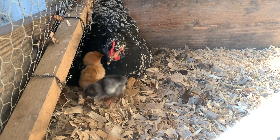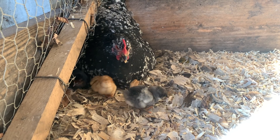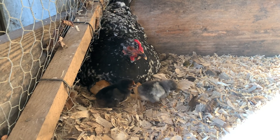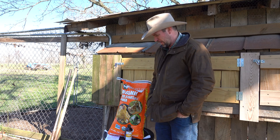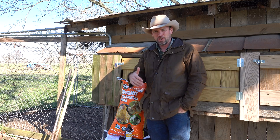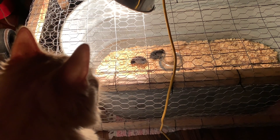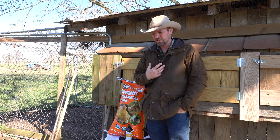We had three new chicks born in December, and it was quite interesting. I'll do a video on what happens when chicks go broody and how to handle that situation. For those wondering how to raise chicks at home without buying pellets from a store like Tractor Supply, it's very easy to do. It's actually easier to raise chicks on your farm the natural way than under a heat lamp, and they seem to be much healthier animals than the ones bought at the store.